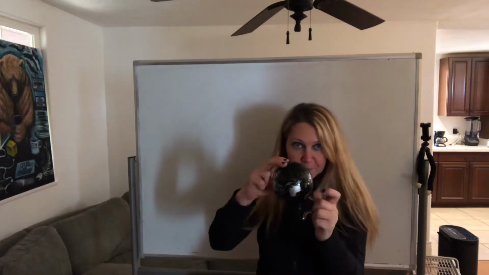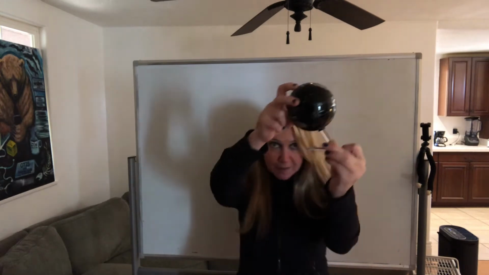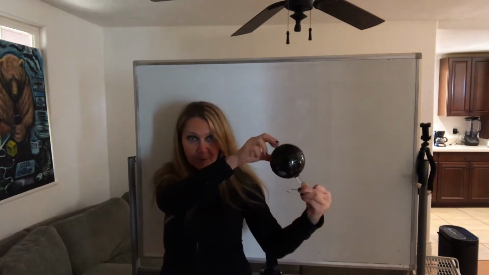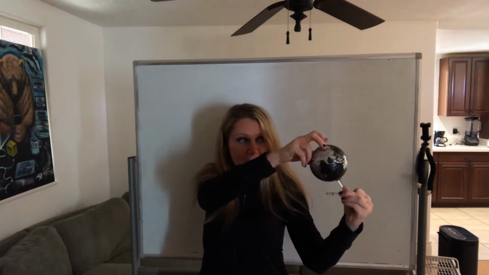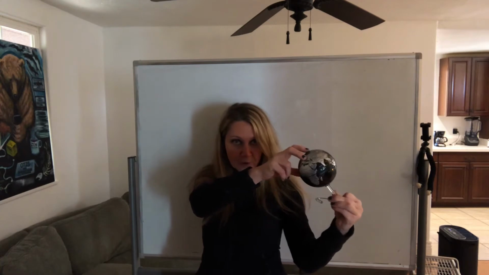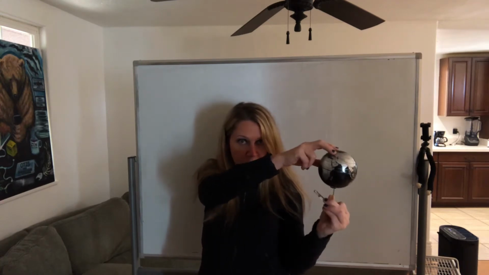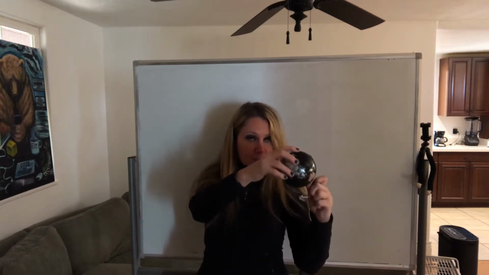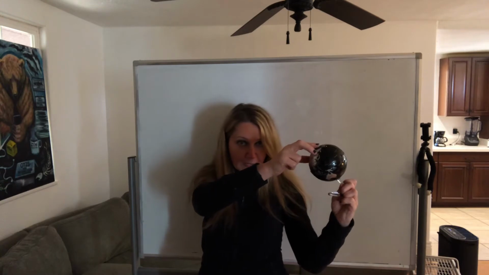It's a model of the Earth. And you can see it is at an angle. That is the tilt of the Earth. So our Earth is actually tilted at a 23.5 degree angle from the vertical. So this would be vertical at 90 degrees. And this is tilted at a 23.5 degree angle.